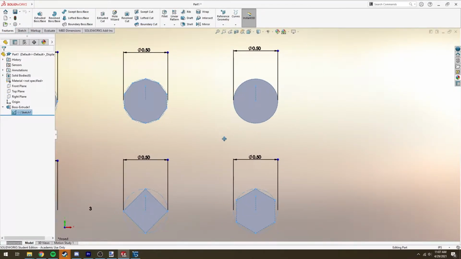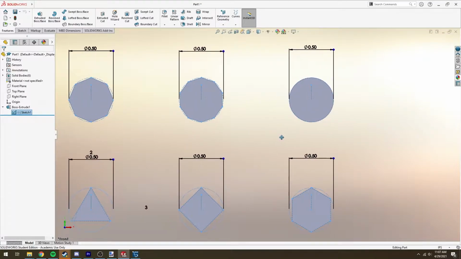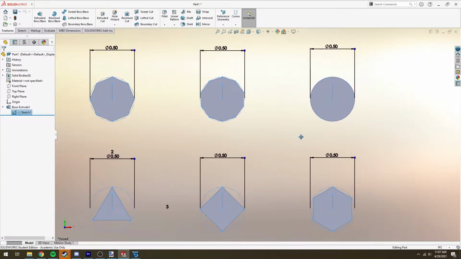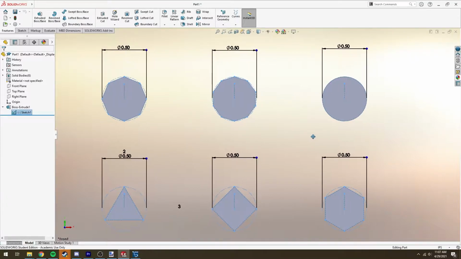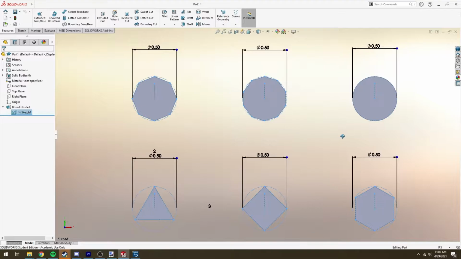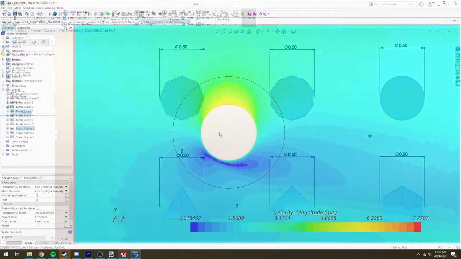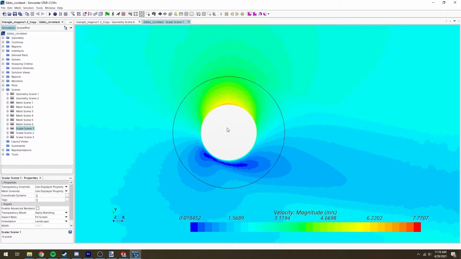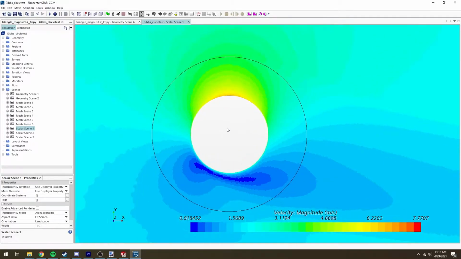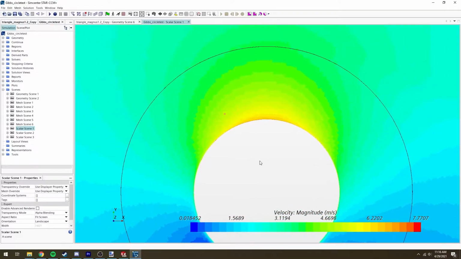The initial circle geometry that we used had a diameter of 0.5 meters, and each of the polygons was circumscribed within a 0.5 meter circle. We did triangular, square, hexagonal, octagonal, decagonal, and circular geometries. The circular geometry was used as our control for the experiment because we know that it gives us a nominal Magnus lift value for our given flow velocity.